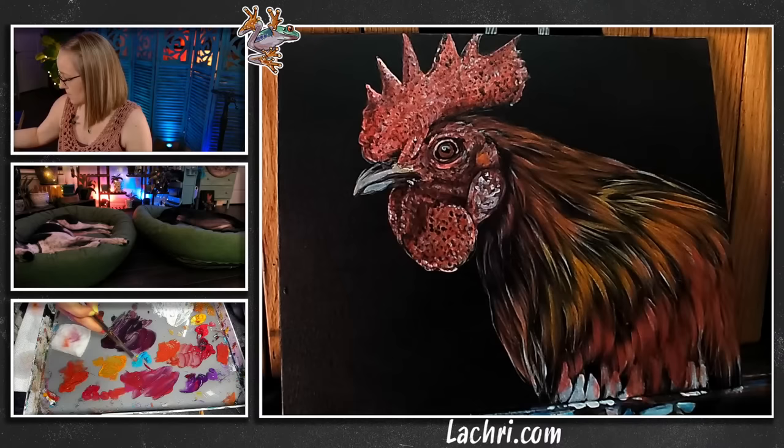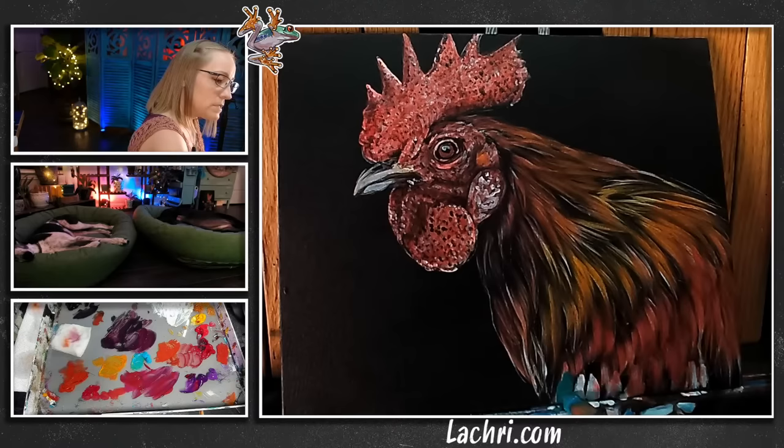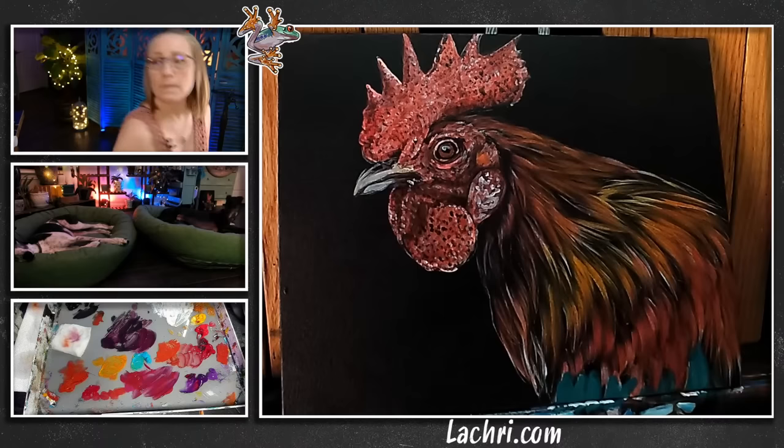I'm going to mix a little bit of yellow in with that turquoise because it's just light blue. We've got a few feathers down here. Right now, this looks very flat. I'm going to come back through and do a little bit of shading with some plum in a moment here. It's a little bit more bold than what it looks like on camera. That's really dark.